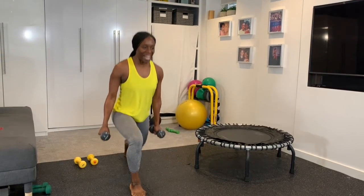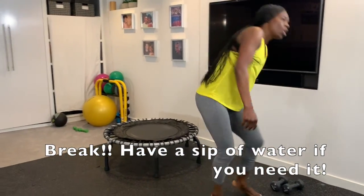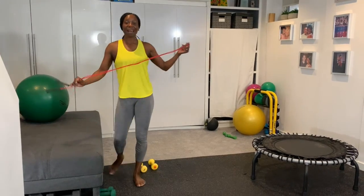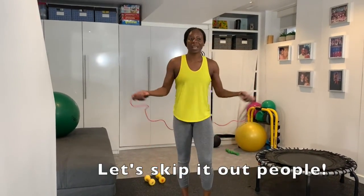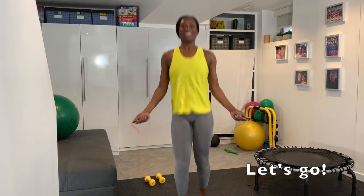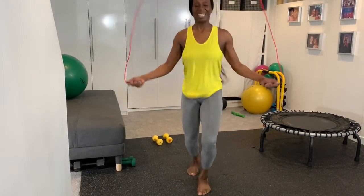5, 4, 3, 2, and release. Awesome. All right, putting down those weights. Walking it off. Grabbing your skipping rope, if you have it. If there's no skipping rope, remember, you can do that same thing on the floor. Let's go. Now, if you're not the best skipper, it's okay to stop and start.